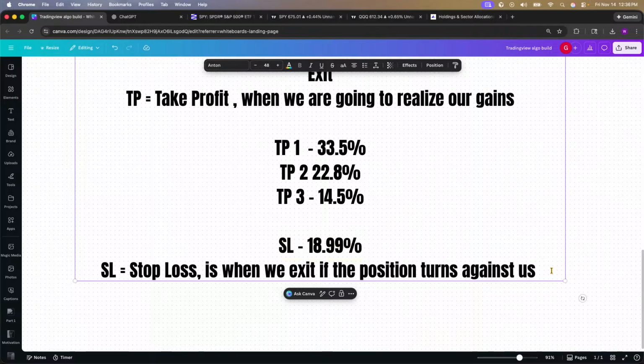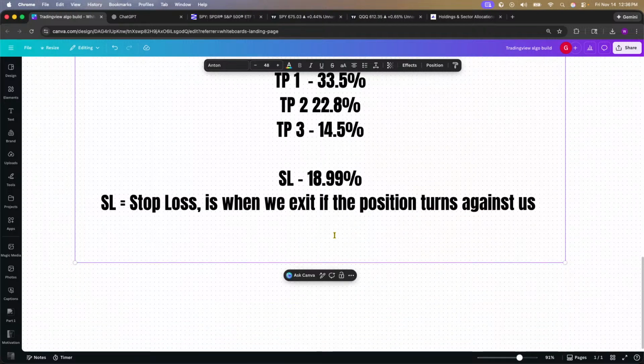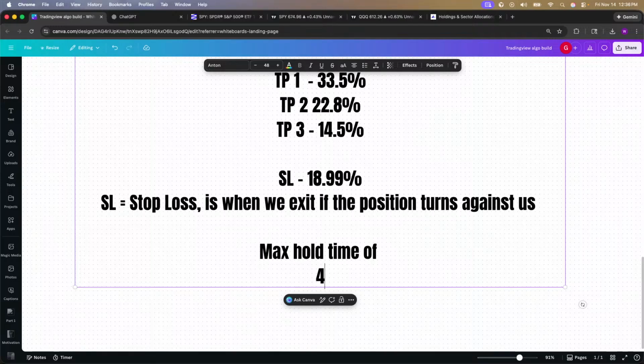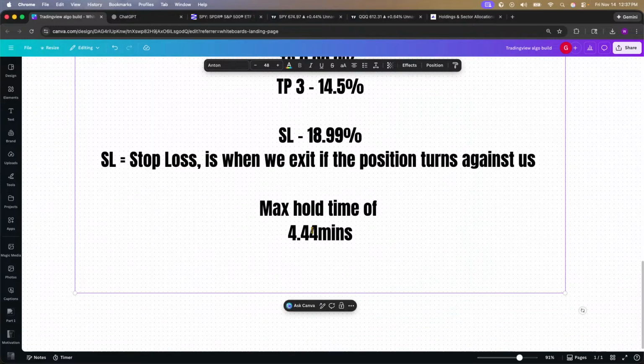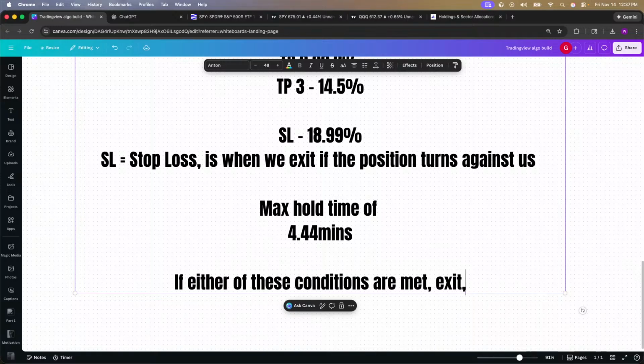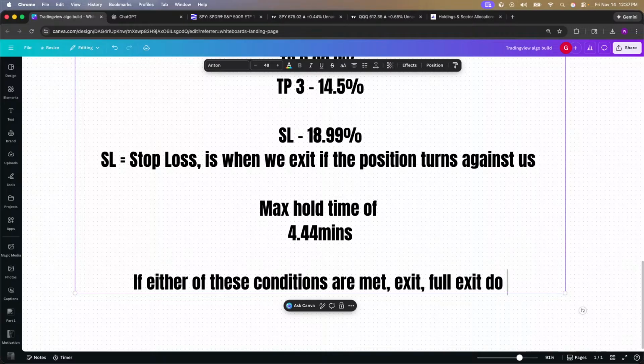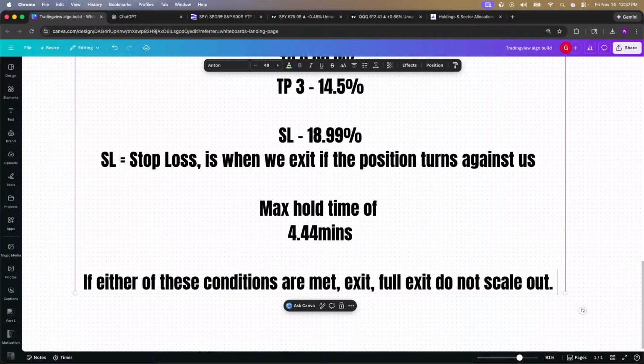And then we're going to have our max hold time of 444 minutes. If you know, you know. If either of these conditions are met, exit, full exit, do not scale out.